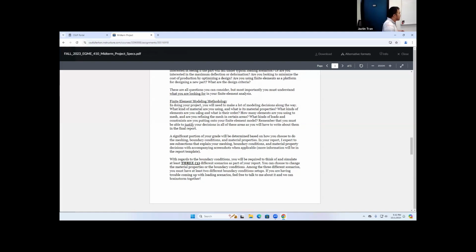In this section of your report, you're basically going to show me that you've been understanding everything that we've been covering so far. So what makes a good element? What makes a good mesh? How do you select your boundary conditions effectively? Where are you applying your fixed constraints? Where are you applying your loads? What magnitudes? Basically, every micro decision that you have to make to run a finite element simulation, I want you to talk about it in this section here.